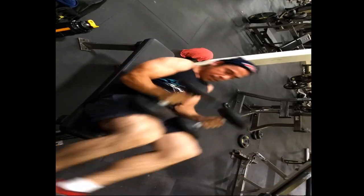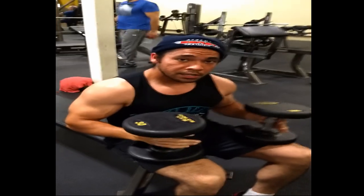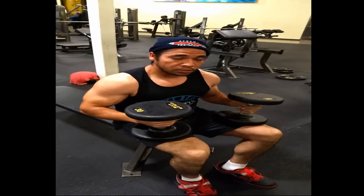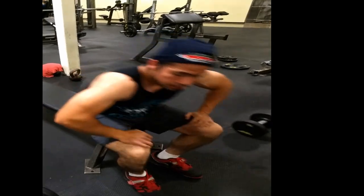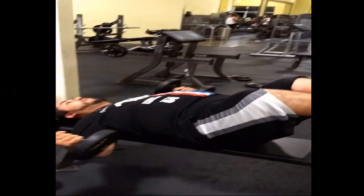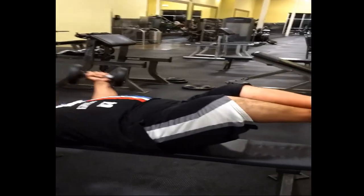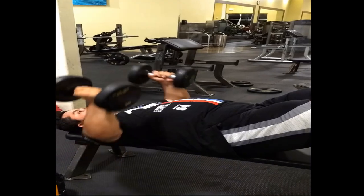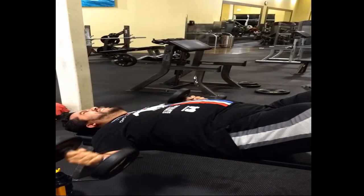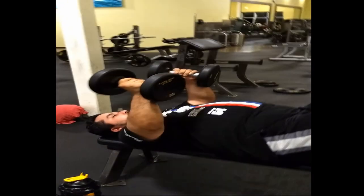Stretch at the bottom. Stretch at the bottom. Let the weight take it down, but you control it. The reason why I keep your legs up is so you keep yourself a little more stable, and this is a better way to work, using more of your chest and not overcompensating with your legs to get the lift.